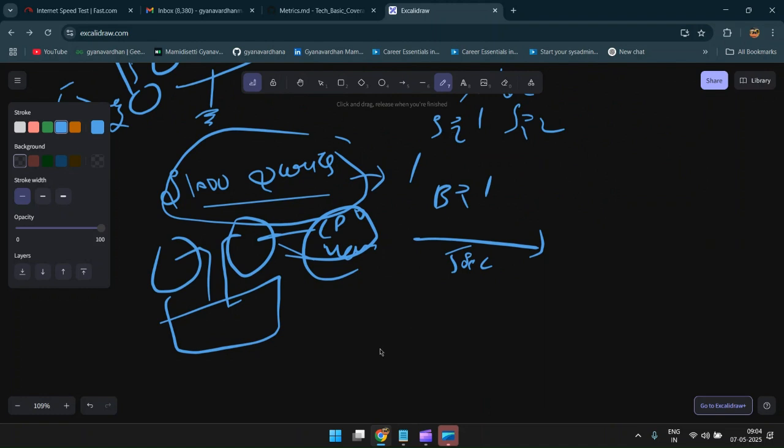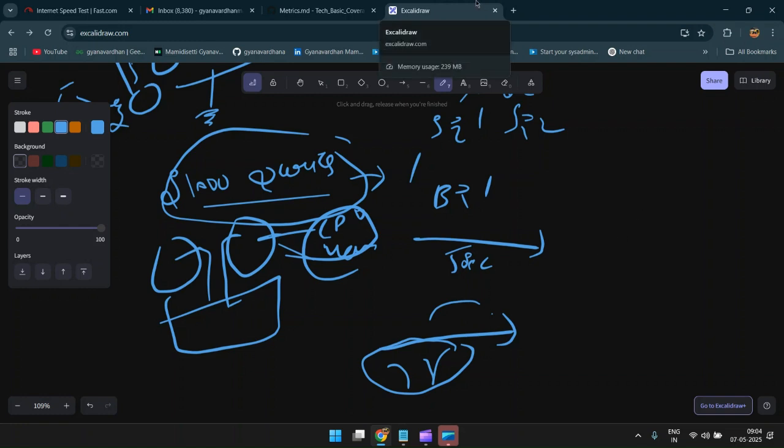So the big query will be running in the background, and the small queries will come and go. There will be no pausing of the normal queries, but the slow queries will be run later, such that the load can be handled. So these are the different metrics which can be handled in the DB.